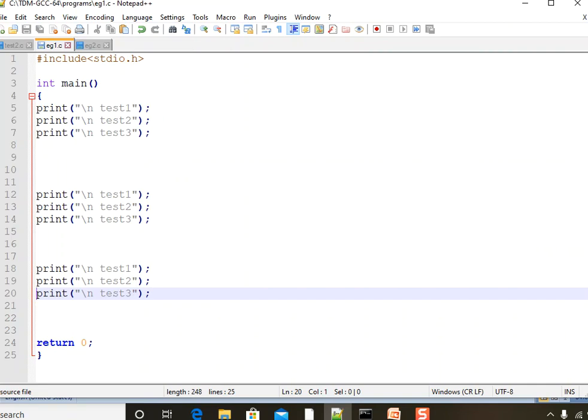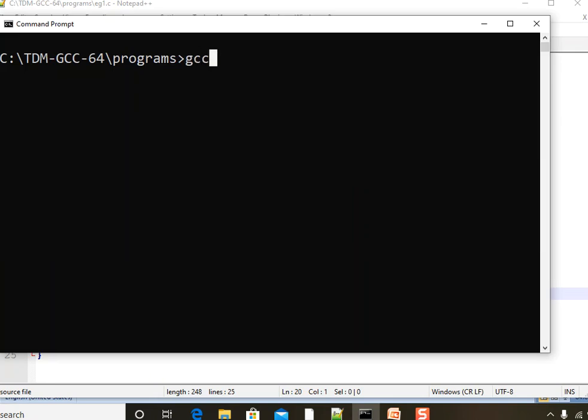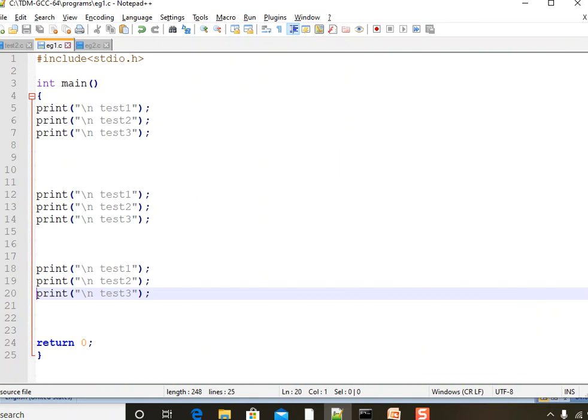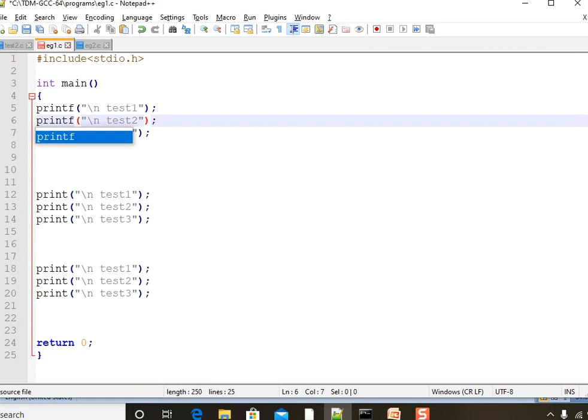The file name is example1.c, and now I'm going to run the code, that is gcc example1.c. It shows an error. Okay, I typed print instead of printf. Fine, let me correct it.